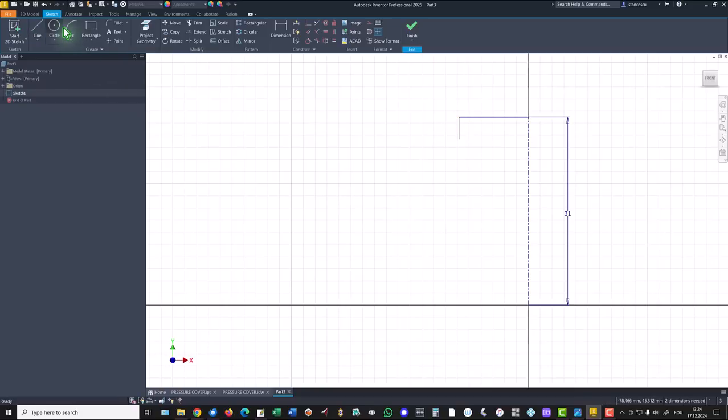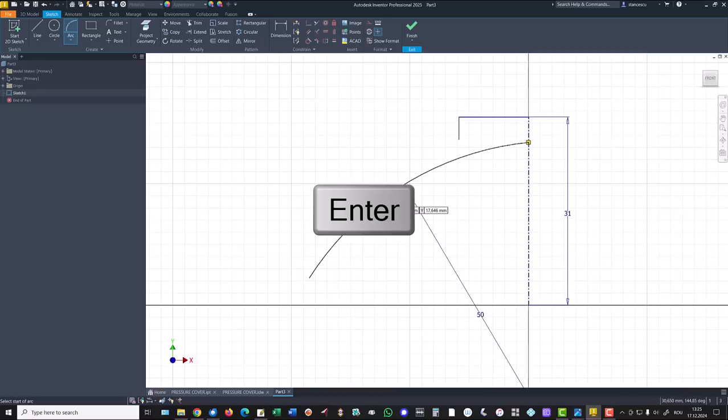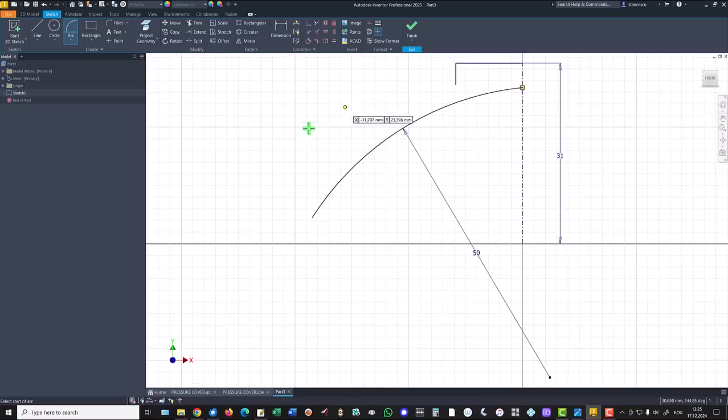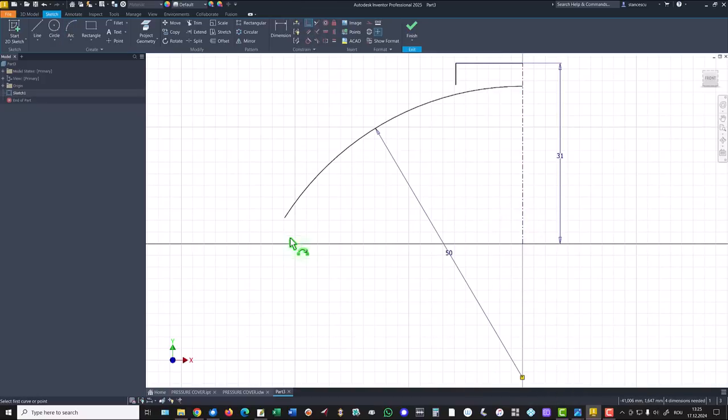I draw an arc starting from here, going somewhere here with a radius of 50. This point is on this axis. Then I apply extend here.